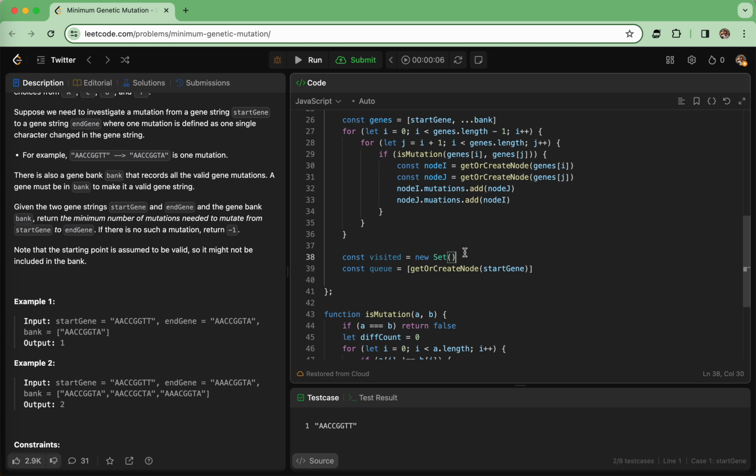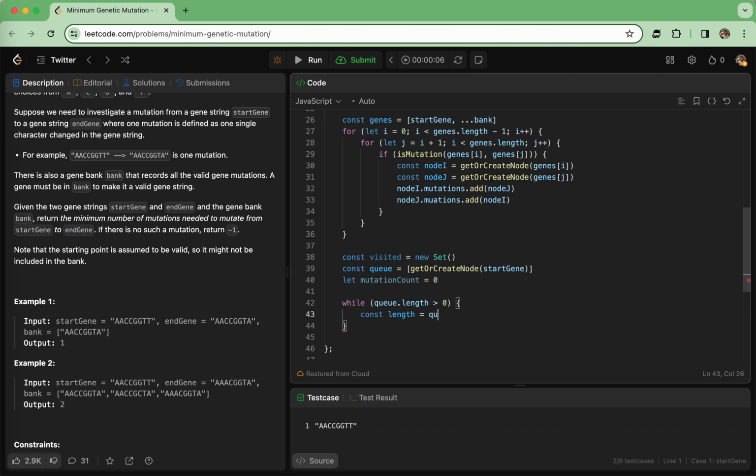Okay, and then we'll use the result like a step count, mutation count, 0. Okay, while the queue length is there. Okay, const length.